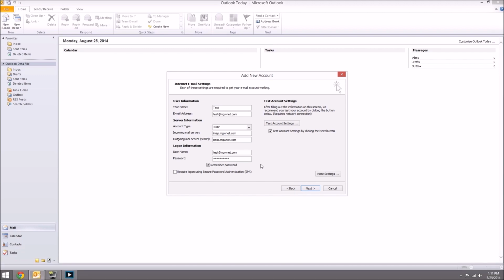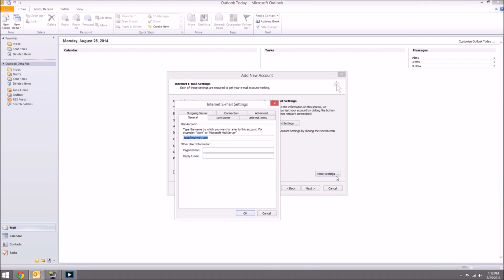So now that we've got everything set up, and if you're setting up an account for the first time, you can go ahead and pause the video and just make sure that your settings are pretty much just like mine, with the exception of your name, email address, and this login information down here. Like I said, the very crucial part here is to make sure the server information is correct. And if everything is set to go right there, then we can move on to the next step, which is we're going to go to more settings down here in the bottom right.